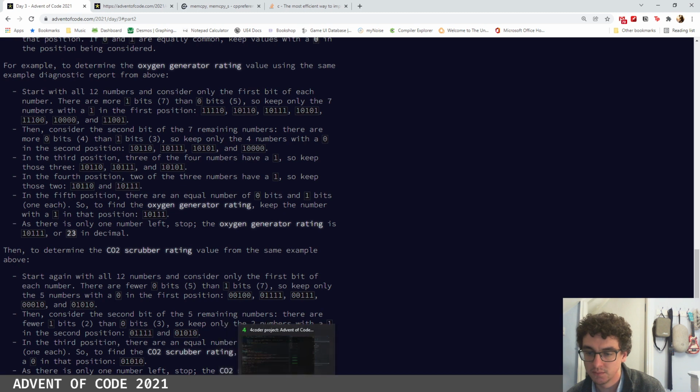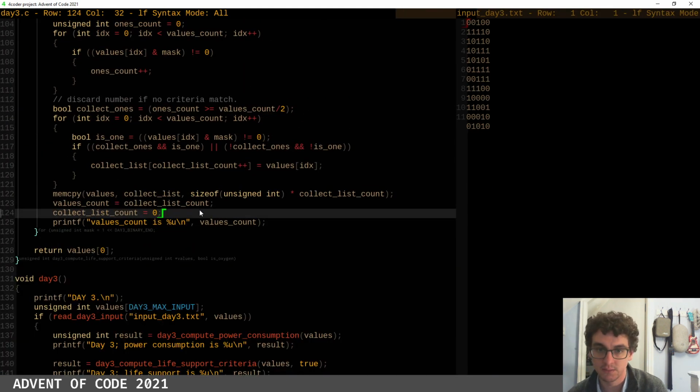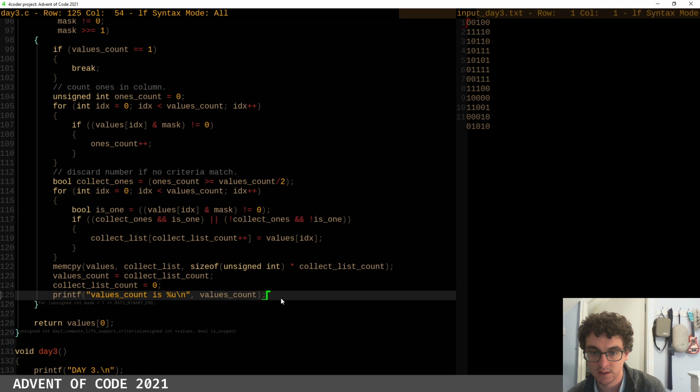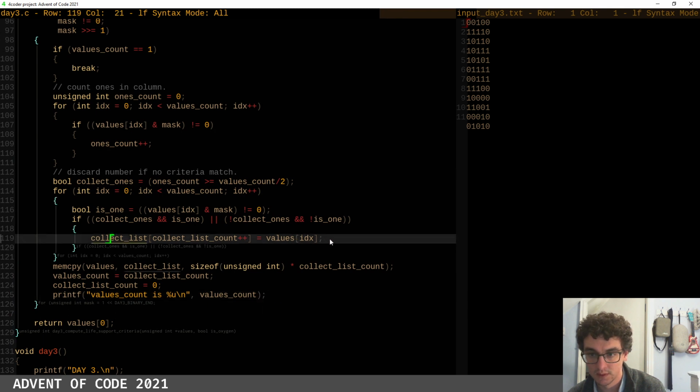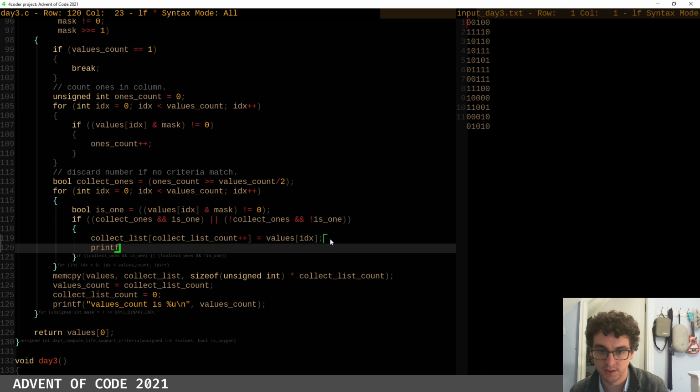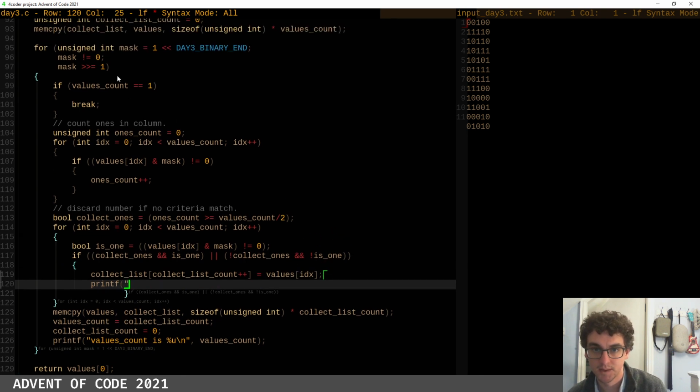So let's do some printing, print time to validate this. If we collect it, what I want to do is printf. I'm going to print the mask and the value as binary.